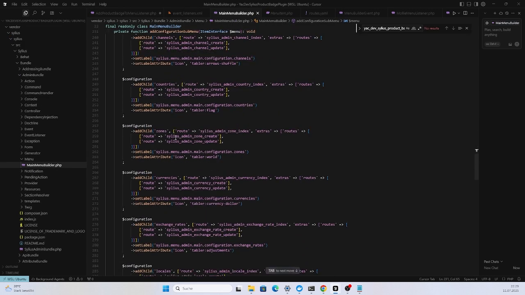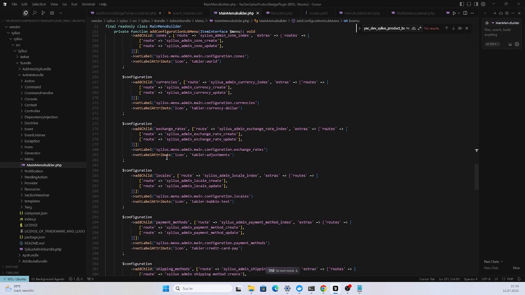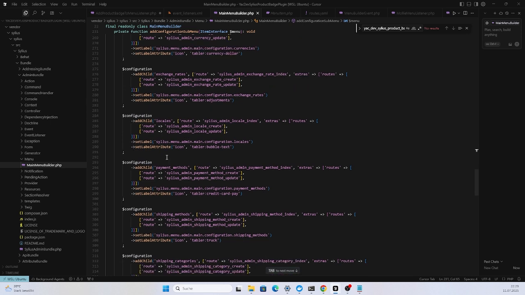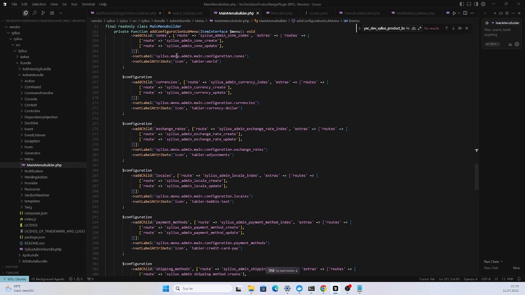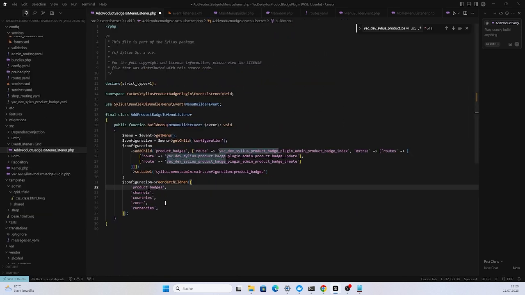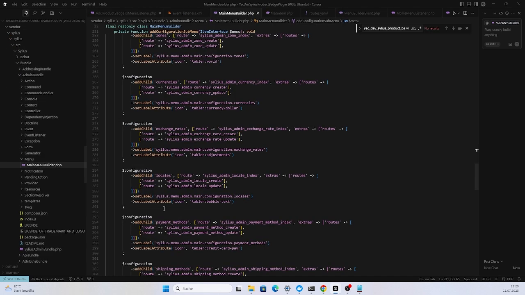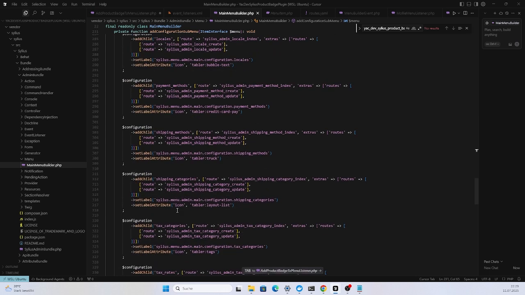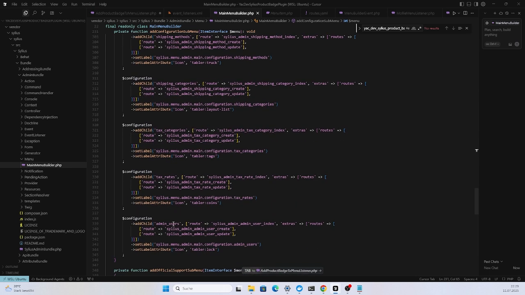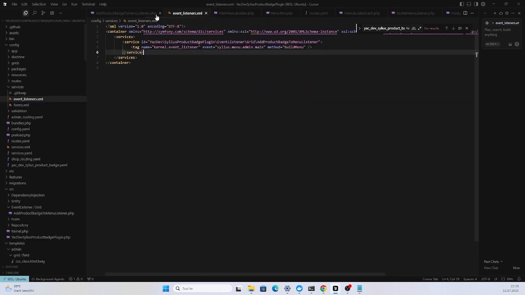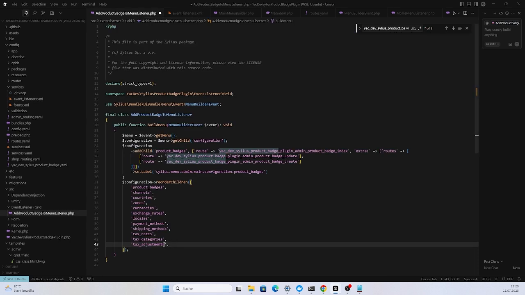So what's missing? Zones, currencies, exchange rates. So currencies, exchange, locales. Let me keep looking. Locales, payment, shipping method, shipping tax category, tax rate, admin user. So under tax rates, so do I have tax categories included?